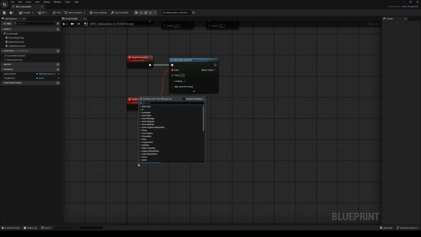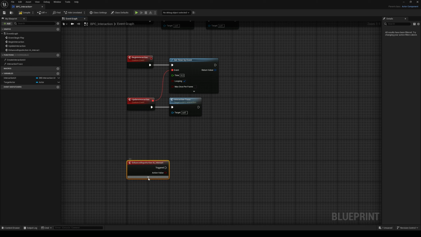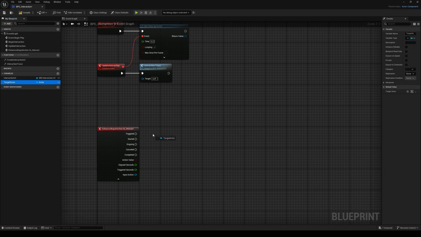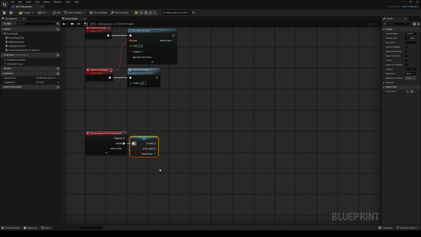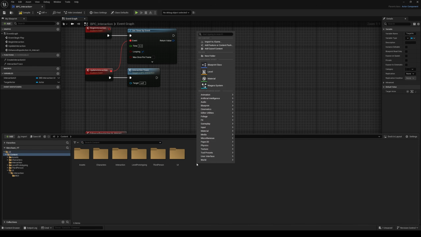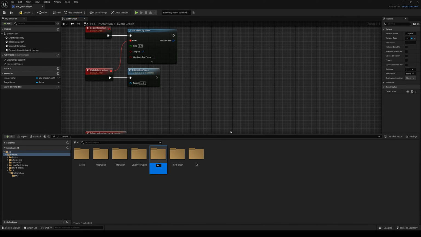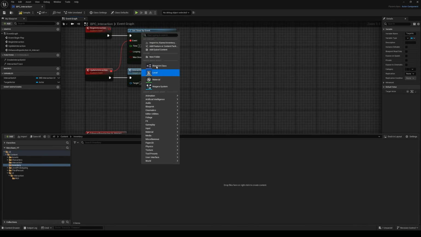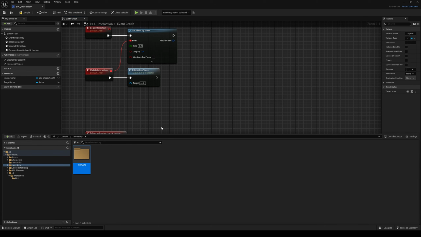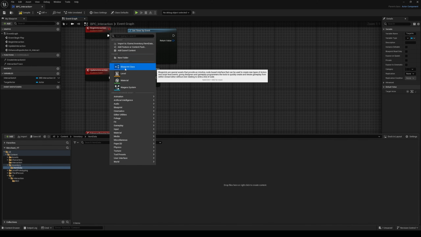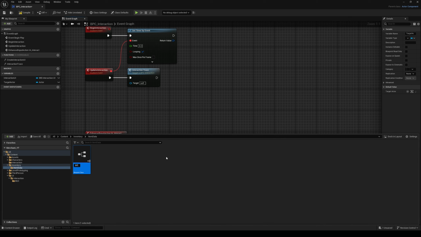Next, we want to go ahead and call our interaction input. So we have ia_interact, and we want to get our target actor and convert it to a validated get. So if it's not valid, we don't do anything. Now for the next part, we'll need a component that we don't currently have. So we'll go to the content drawer with a new folder called inventory. Inside it, we'll create another folder called item data. And I'm just doing it so everything's structured and it's where it's supposed to be. Now in here, we'll right click, blueprint class, actor component, ppc_item data. Now let's open it.